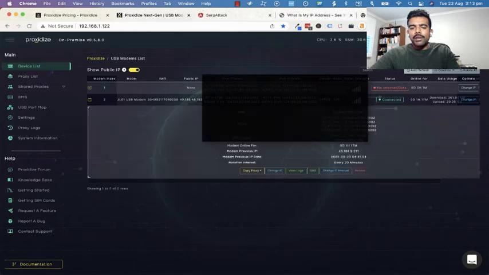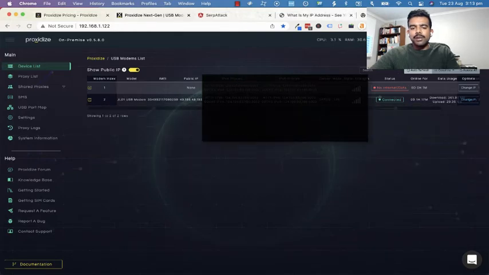And when I want to use it in the tool, I click copy proxy, and it'll copy the proxy across with my user and pass, which is how it's logging into Serp Attack. Whenever I want to change the IP, I just click change IP, and you'll see the public IP change, and I basically get a brand new IP running off this one modem. So when you've got five, your possibilities are pretty much endless.